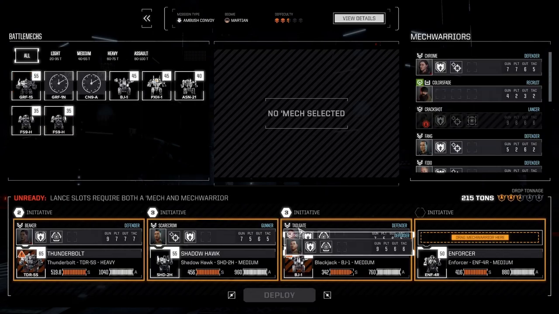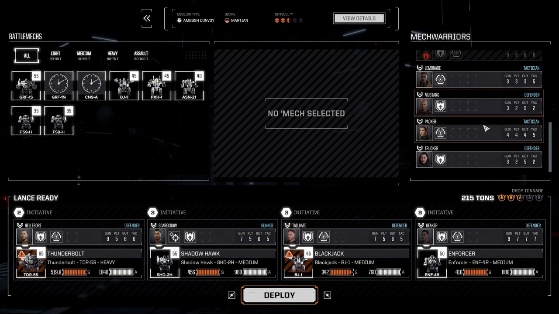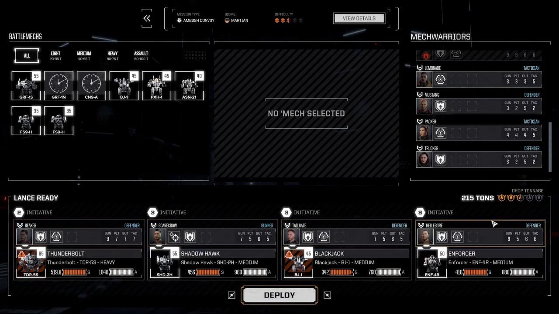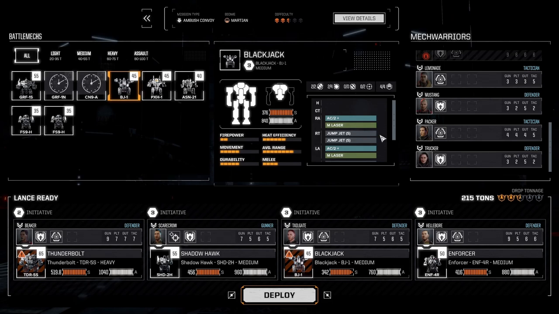I need my best pilot in this Thunderbolt because I need the best gunner, because making sure that the autocannon 5s actually hit is going to be really, really important. And same thing here, I need this autocannon 10 to hit. So we're going to do this, but this is not going to be easy.